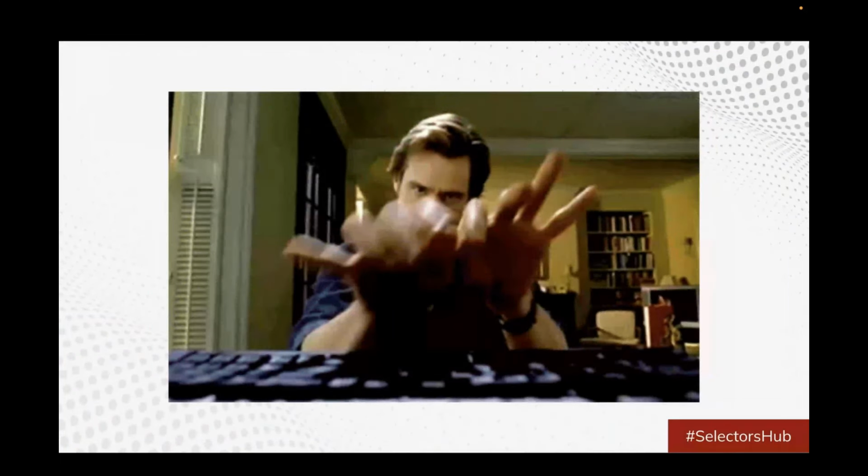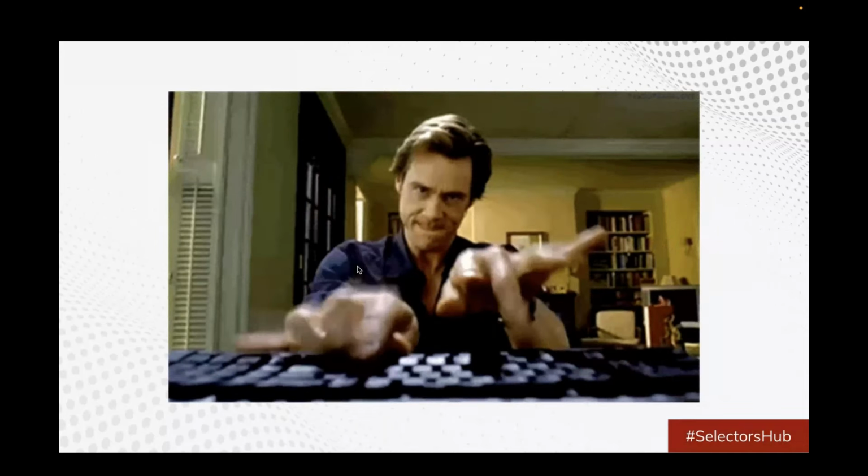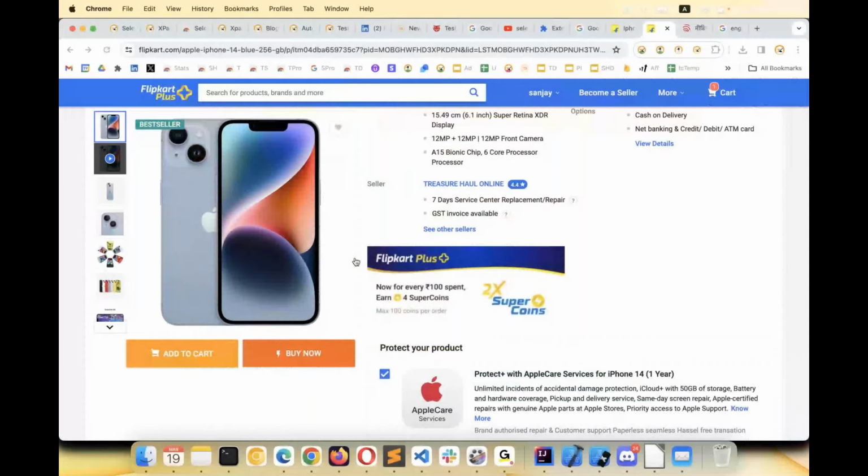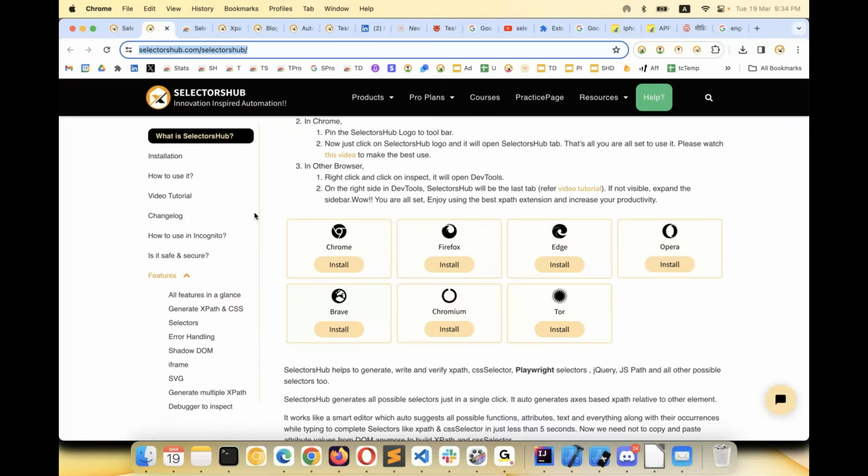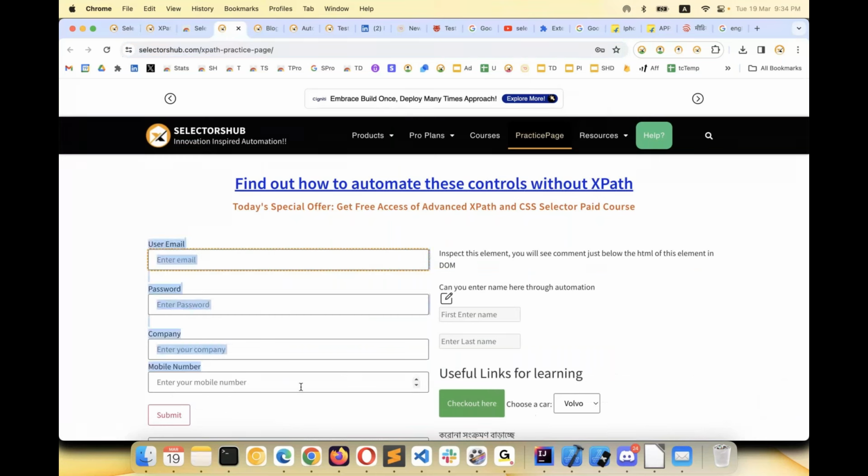Now, one more thing I really want to show you guys, which is a very big time saver. How do you generate test data? Let's say you have to test this login functionality and you need the user email, password, company name, mobile number, thousands of mobile number and email ID password combinations. How do you generate that data? Make a library. There is a website called Mockaroo. I use that. Yes, and many of you might be using Faker libraries as well, writing the code and all.